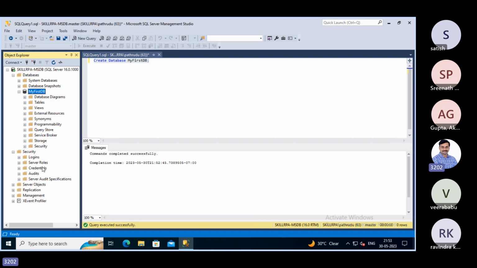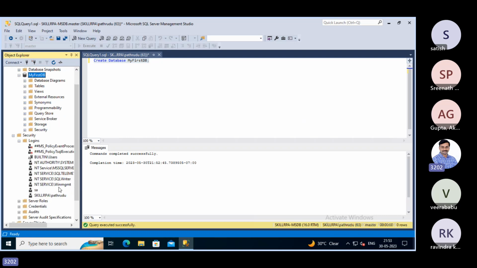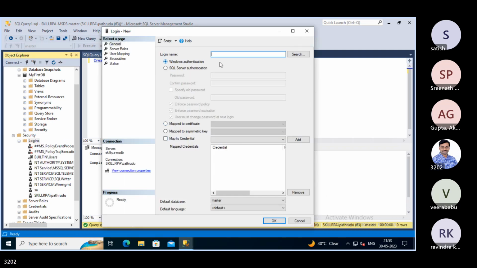Here, this is at the server level. Okay. So expand login. These are the different users assigned to this database. And we can create a new user login as well for this. Let me create a new login. Login name, I can say training.